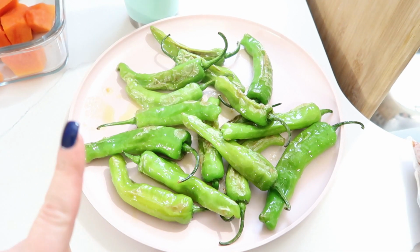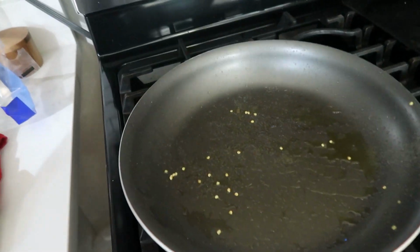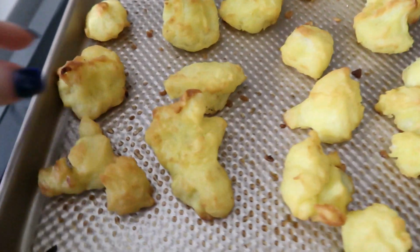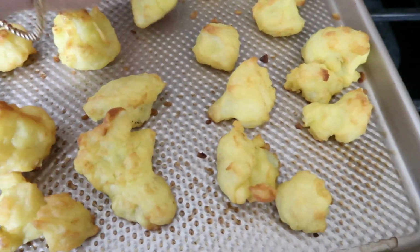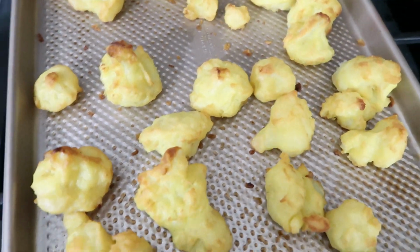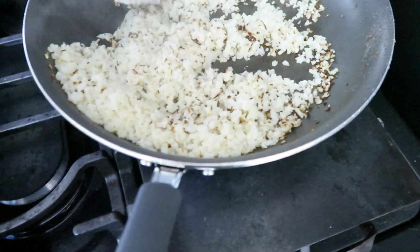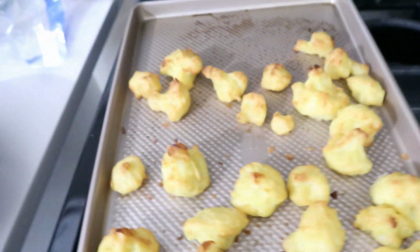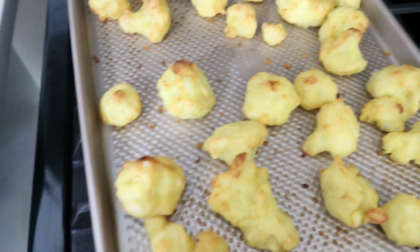The tempura cauliflower is in the oven. It's a lot of cauliflower. So yeah, let's keep this going. All right, so here is that tempura. Ooh, whoopsie, got a little crispy, but it's okay. We're not going to judge. So yeah, I have those all cooked up. I also walked away from the stove for too long and crisped up my rice. I'm like a cooking influencer. But what I'm going to do is toss this tempura into here, and I have the sauce. I just put it in warm water, and we're going to toss it.